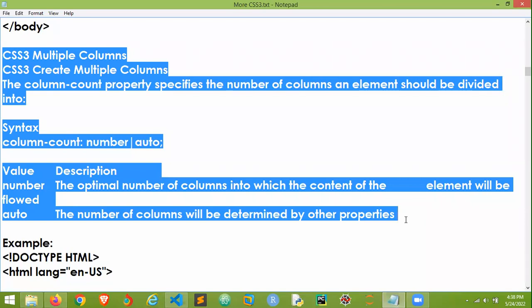Very useful. We use these properties exclusively for newspaper designing purposes.